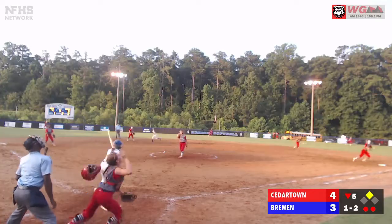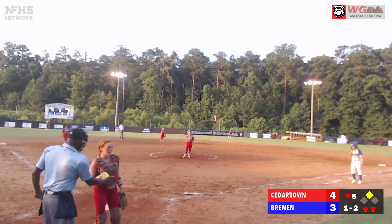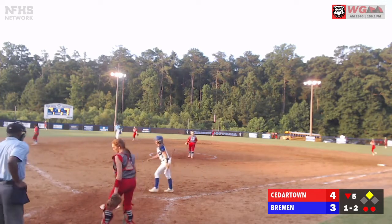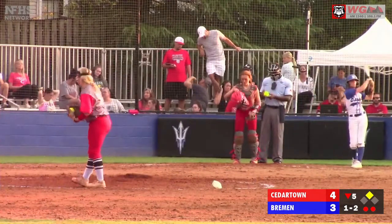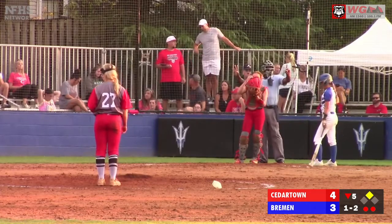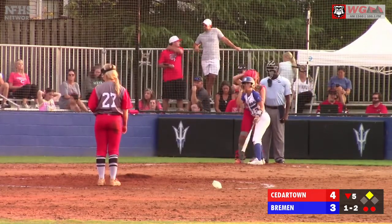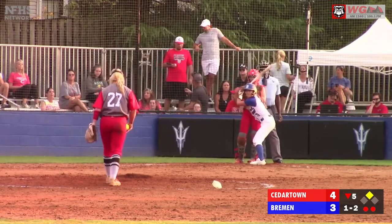Pitch on the way, and that one's going to be popped up down the right side, and that one's going to be out of play. So Duke will hang around at least for one more pitch. Whether you're talking about softball or baseball, it's basically the same concept of the game. There's so many little decisions you can make that can make a big difference in the game. And the Lady Bulldogs have made good decisions defensively.